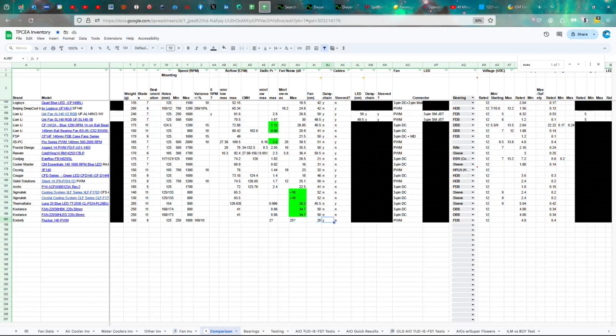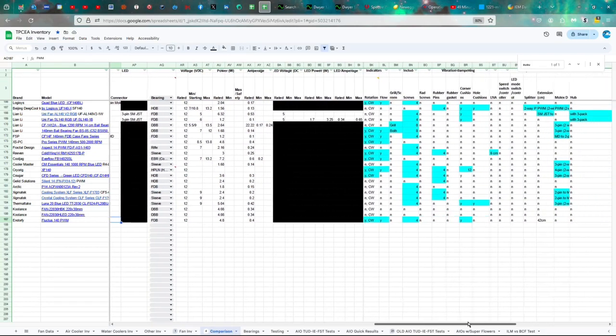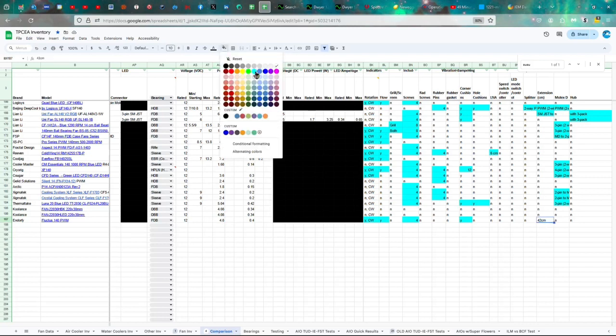You can daisy chain. There's no sleeving. It's got a PWM connector and fluid dynamic bearings. 12 volts, 4.8 watts, 0.4 amps. It has indicators for rotation, direction of rotation and flow. Turns in a clockwise direction. Comes with 4 screws, corner cushions, and a 42 centimeter extension.